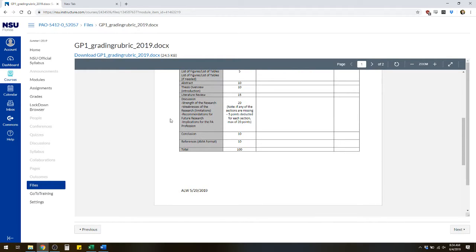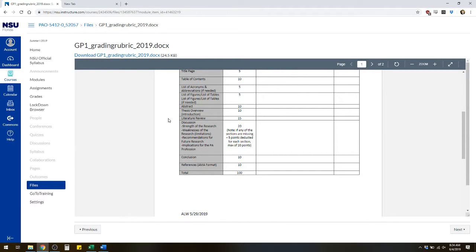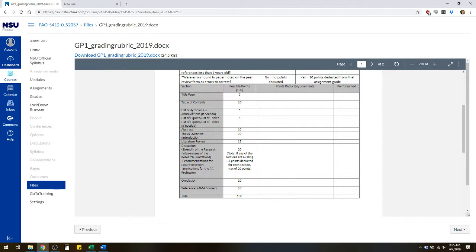Again, I'm not going to count off for style things. If I say, well, I disagree with you, I'm not going to count off for that unless it's really blatantly wrong or you misinterpreted something. But if you forget to include, say, an abstract, well, that's 10 points off right there, right? So I want to make sure that everyone goes by the rubric, just make sure everything is there, and you're going to be fine for the most part in terms of grades. Again, I don't really care about the grades so much. I care about you getting the experience of actually going through, evaluating the literature, and coming up with an actual research idea and process.